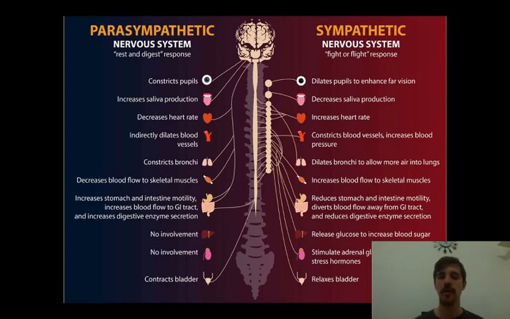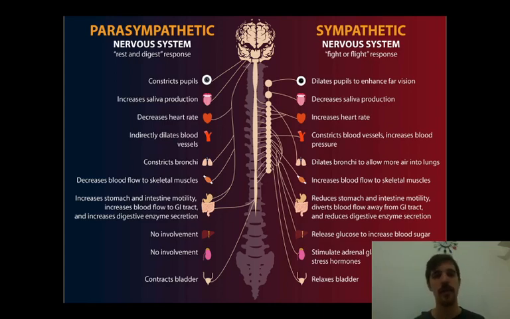It will stimulate your adrenal glands to secrete stress hormones and will relax your bladder, which is why a lot of people, when they come under stress, feel like they need to go to the bathroom. Or sometimes under extreme stress, people will wet themselves, given this. So this is your sympathetic, and you can see it's obviously not sympathetic. It is what's causing you to be stressed. Well, no, it's reacting to what is causing you to be stressed.